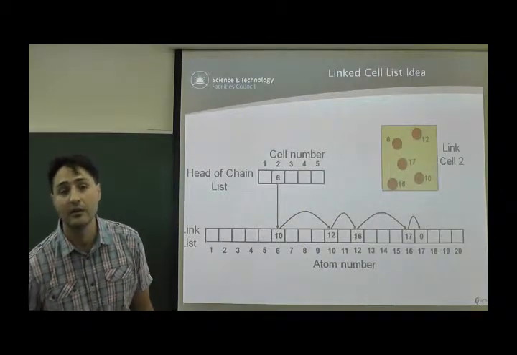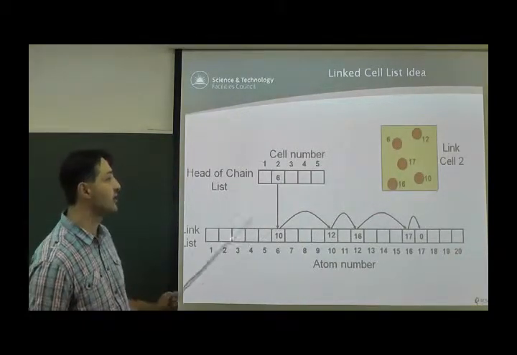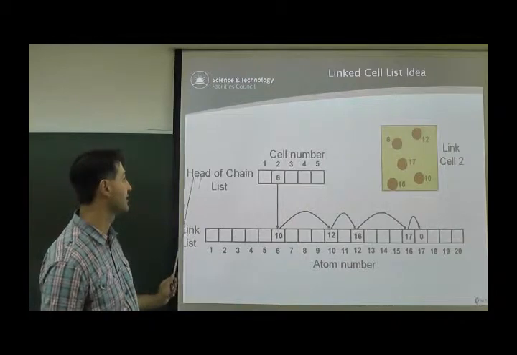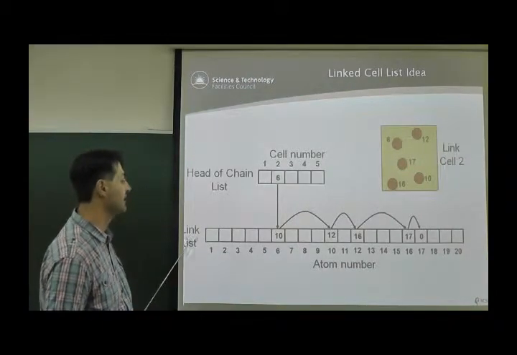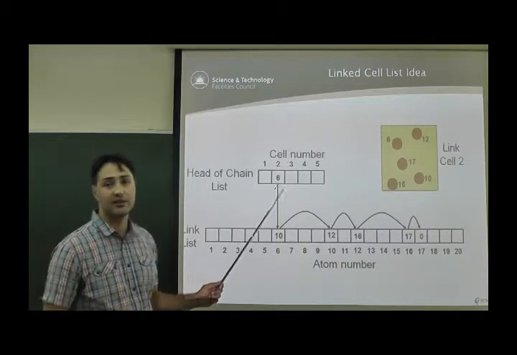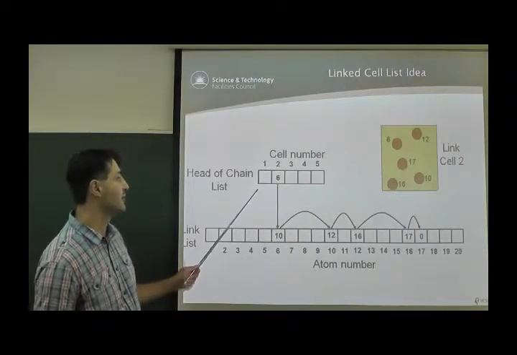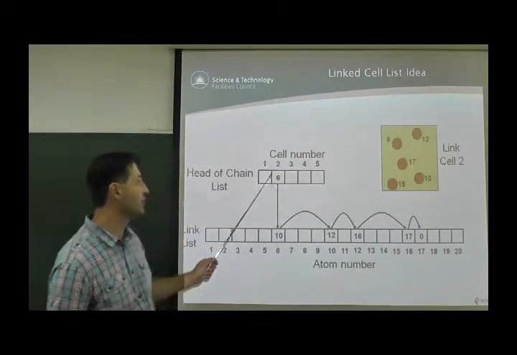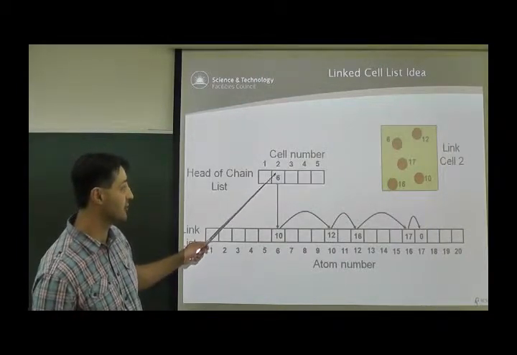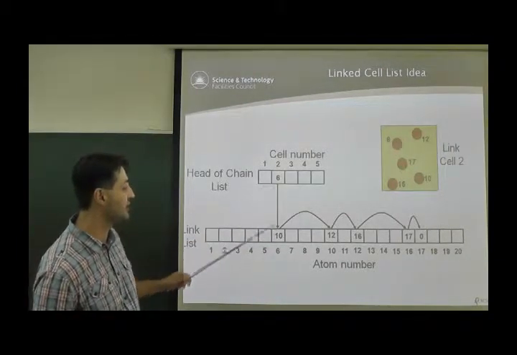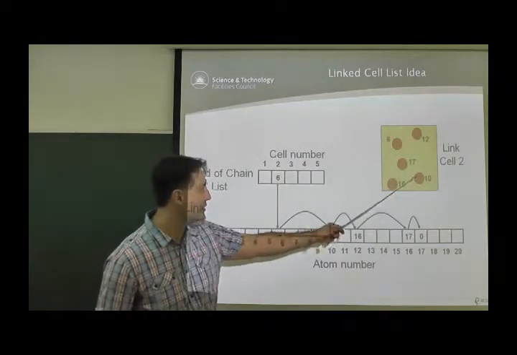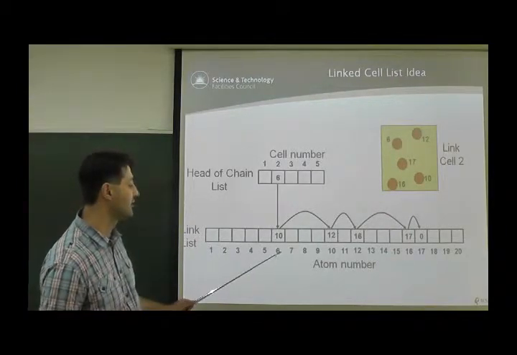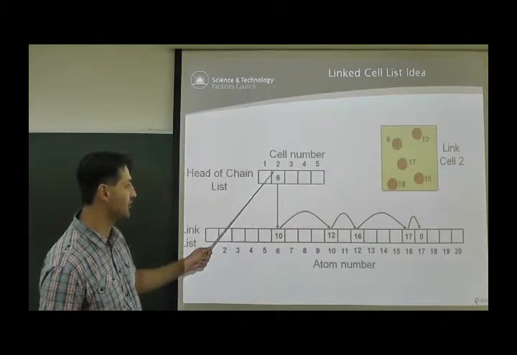And this is how the link cell list works. Essentially, all particles are classified in link cells, and each link cell has a head of chain list and a link list. And when we start the search of all possible pairs, for example, we start from this number 6, so particle 6, and we look at what particle 6 interacts with, and we can see that particle 6 interacts with 10, which is displayed here, and 10 is the element that is in the link cell list with number 6, so this number corresponds to the particle number.